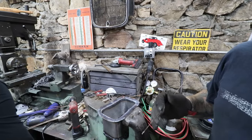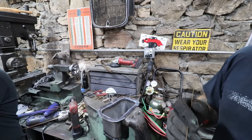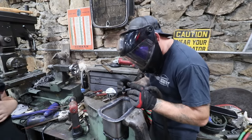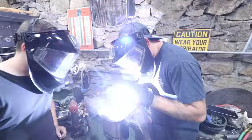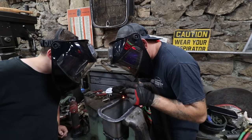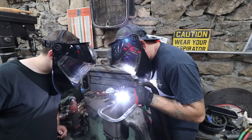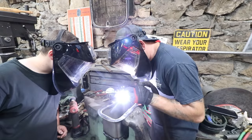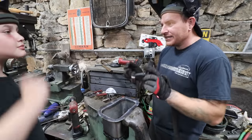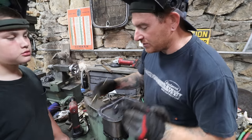Red knob down to like 30. Yeah, you're fine. 35. Because the metal was so thin from us stretching it, the metal is actually thinner, so it takes less heat than down in here. So I didn't turn the welder down, so that's why we have that problem.